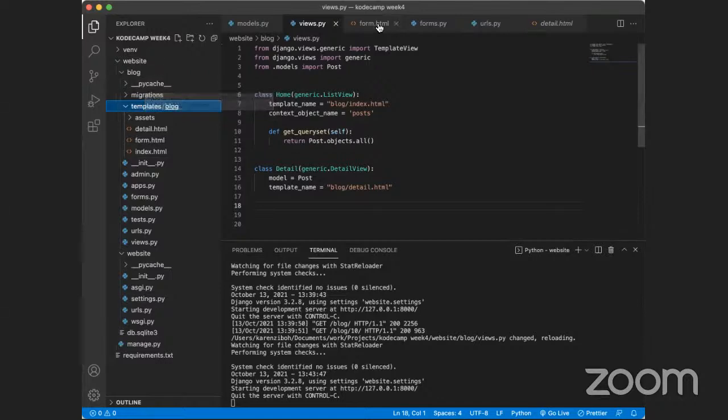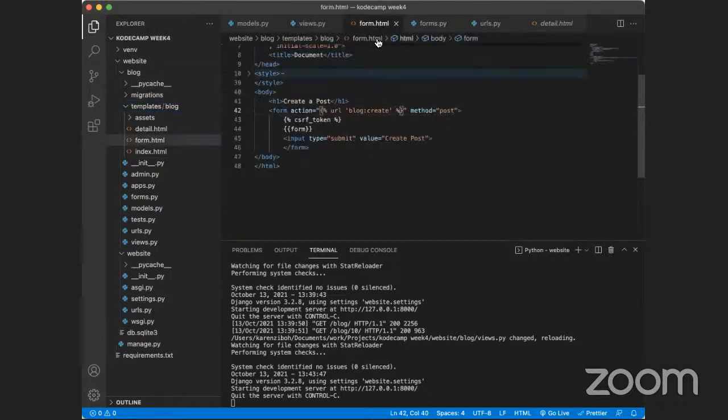You can still use the static template tag inside your HTML.